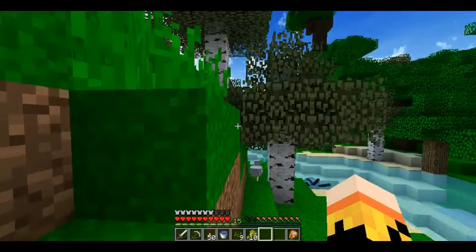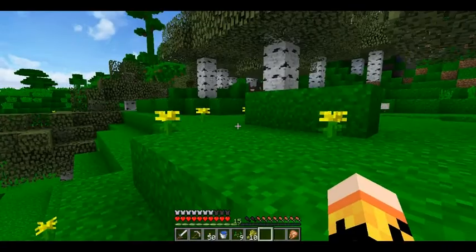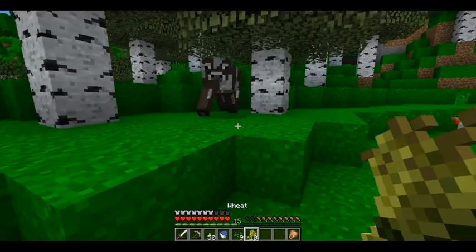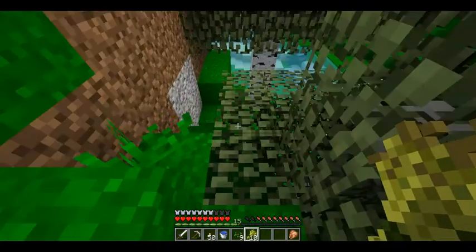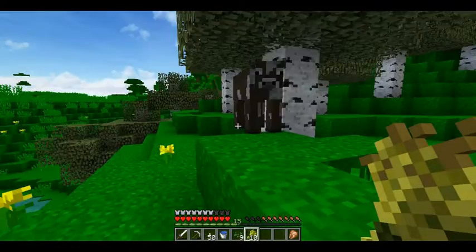Cows. I have some nice meat for you. Okay, there's one. Where's the other? So let's go here. The sheep is probably going to get it. Are you with the cow though? No, I don't want the sheep. I want the cow. Cow.